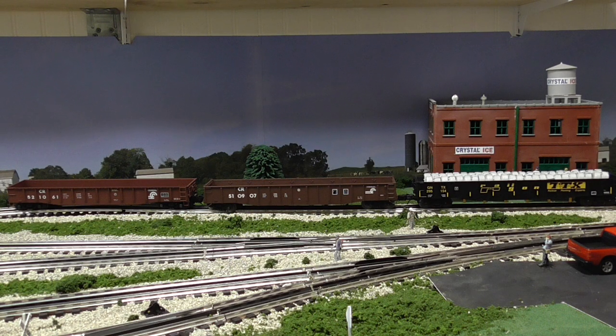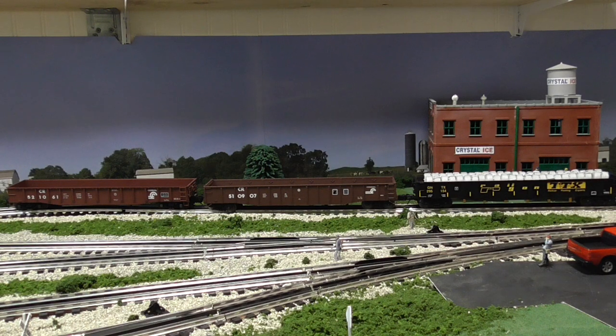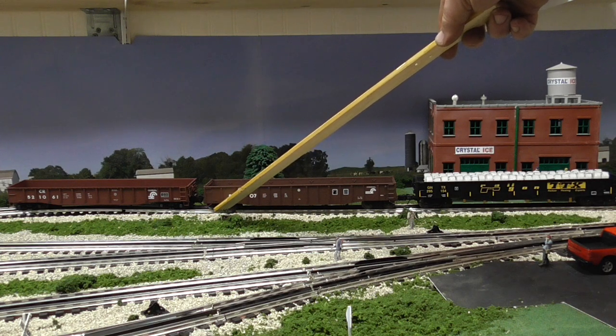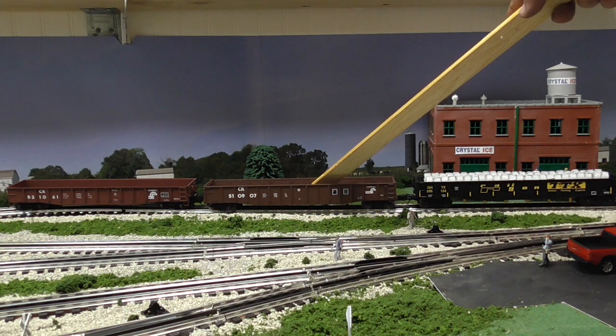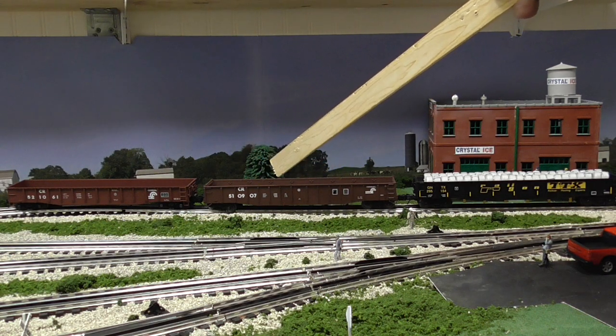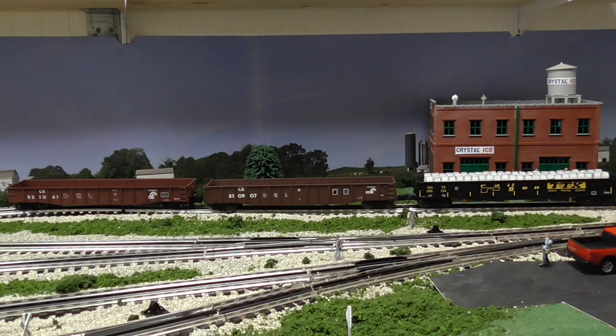So who is number one here in my opinion? To me it's clear cut — it's going to be the Lionel PS5. The reason being: it has the rotating wheel bearing caps, it has the detailed interior, it has a little bit more detail on the undercarriage, and you can drop the ends down for an oversized load. So to me, it makes it a better gondola and I would actually buy more of those.